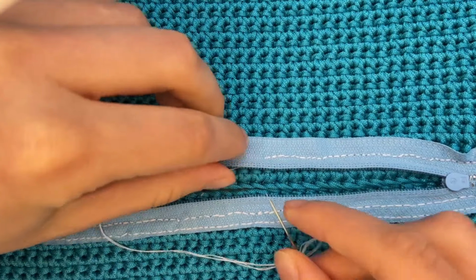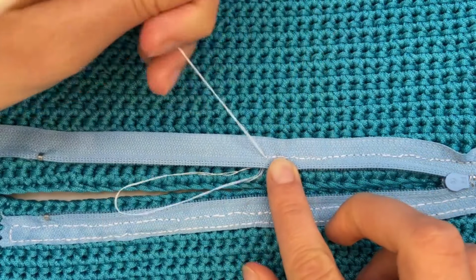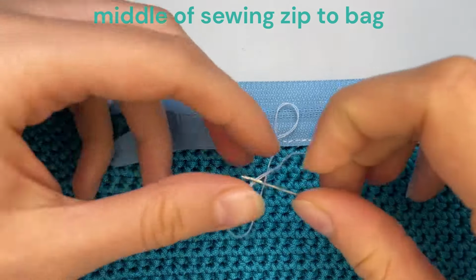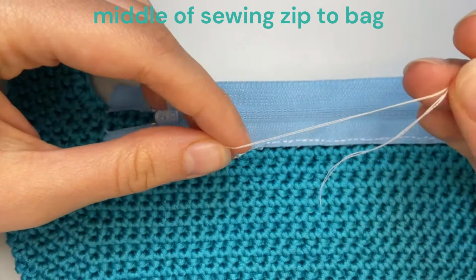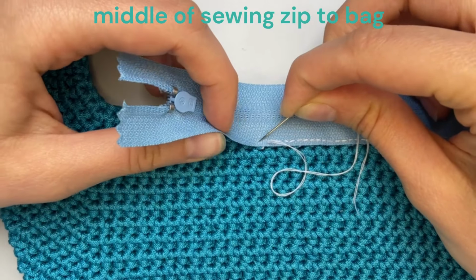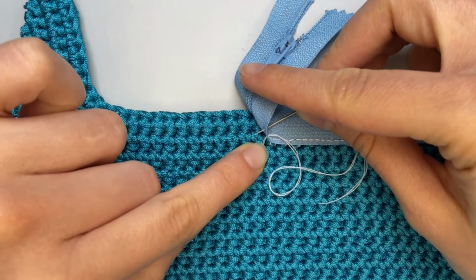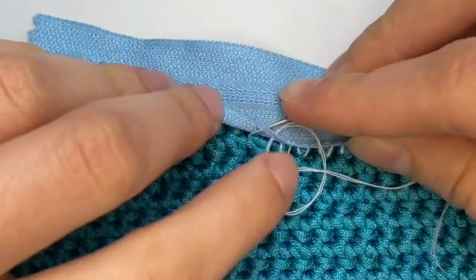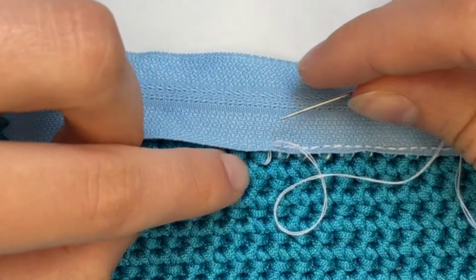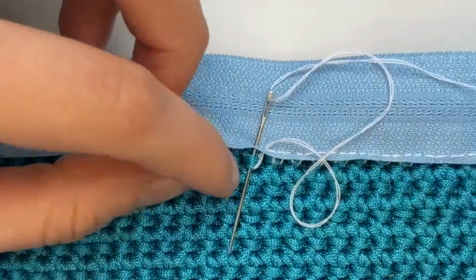And here it is. It's how we will sew further. This is the middle of the process, showing a little bit closer. So, put our needle here. Notice that we have one stitch, and in one stitch we intend to put, if you can see, two sewing stitches. I have already put one sewing stitch here. I intend to put the second one like this.